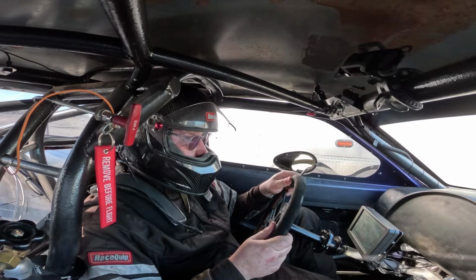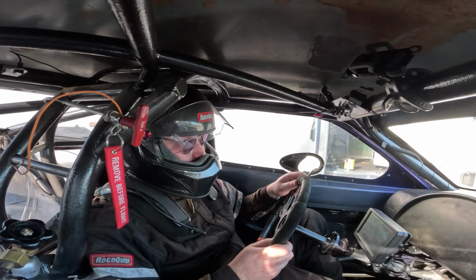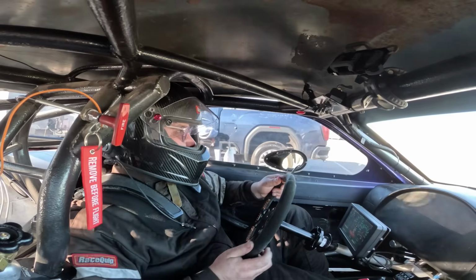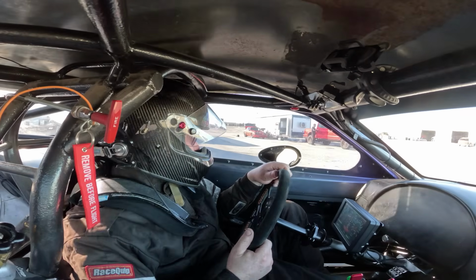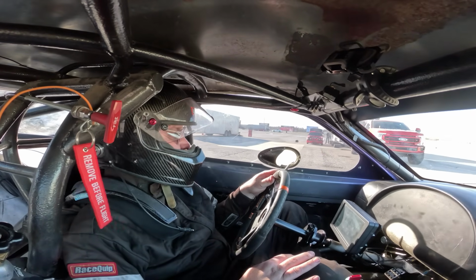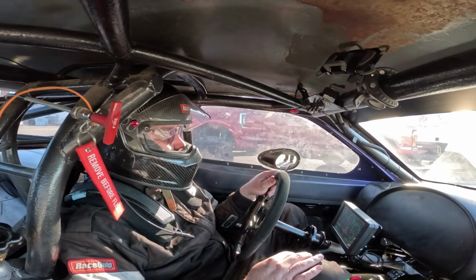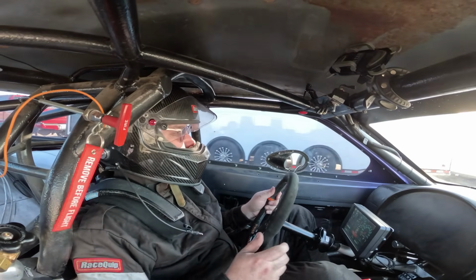Okay, so we're gonna go make our second test pass. It's been about 3 hours. I had a small pinhole leak in the China wall of the intake seal, and that caused all of our oil mess. It's all cleaned up now though. Put a whole bunch of right stuff back there. Let's get it over pretty good. It's pretty firm. I got a bunch of paper towels in there, so shouldn't be a problem.